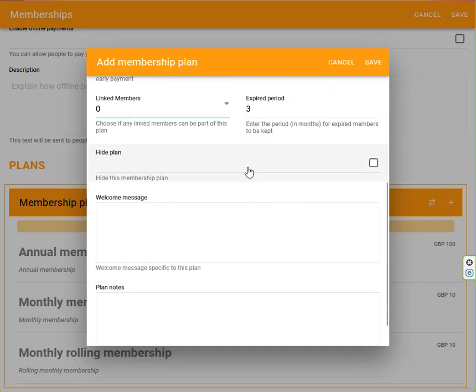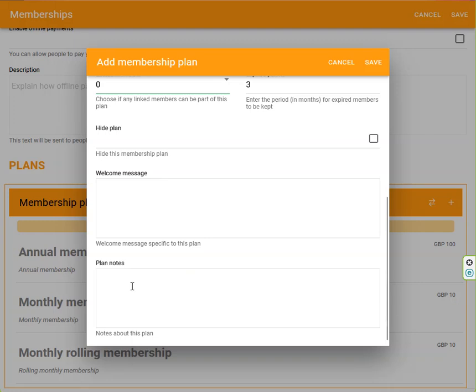You have the ability to hide the plan. Why would you do that? Well, you might have things like honorary membership, which is not something people would elect to have, but something you would bestow upon them. So this is how you create the plan, hide it, and the administrator can set their membership to that rather than them join. And I mentioned earlier the welcome message in the welcome message section. So this is where you can enter the text that we put in instead of that plan welcome tag. The last section there is just some notes that you can put about the plan, just to remind yourself what it's about. This won't be seen anywhere other than here.